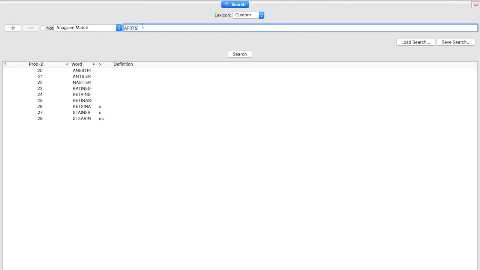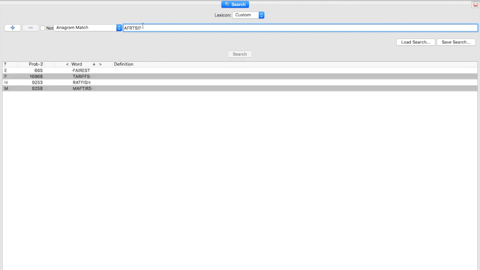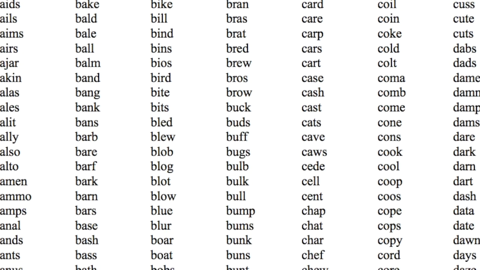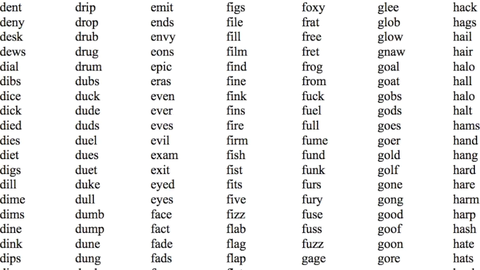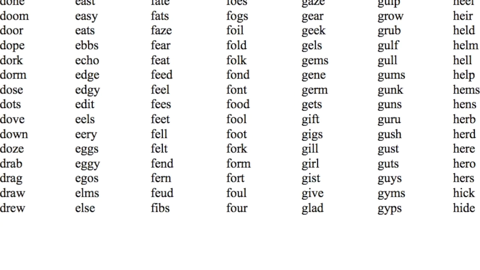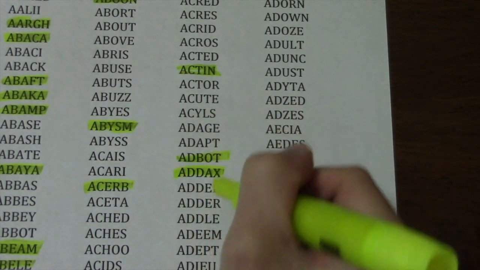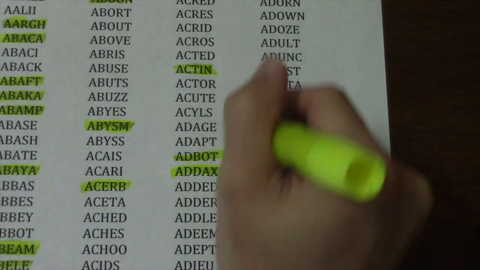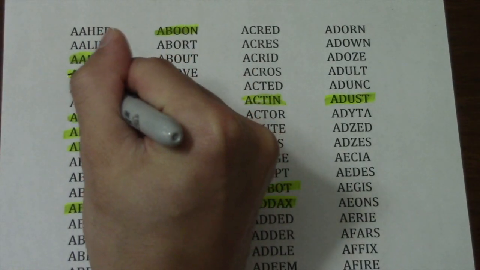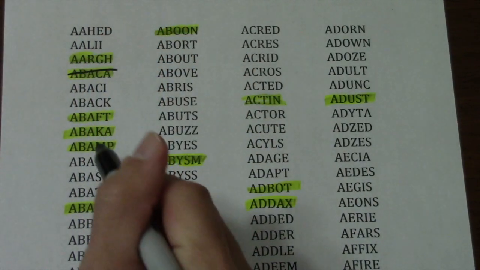There are several great programs out there, such as Zyzzyva or Lexpert. Using these programs, we can generate a list of 4 and 5-letter words rather easily. If you want, you can actually start by deleting some of the common words, either by deleting them manually or by using a common word list. Once you've generated this list, use a highlighter to highlight words unfamiliar to you, while using a black pen to cross out words that have become familiar.